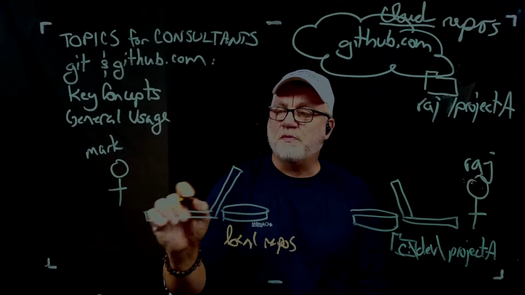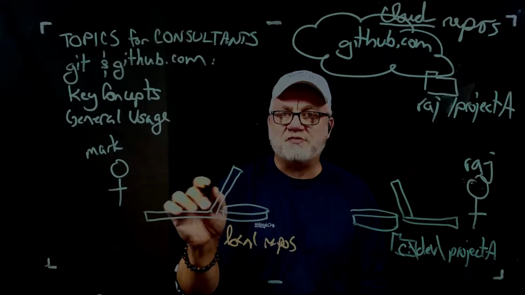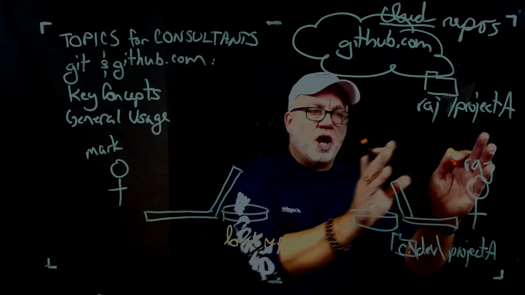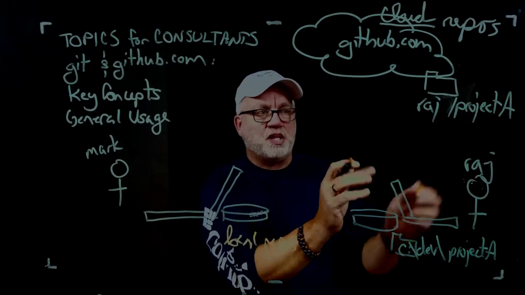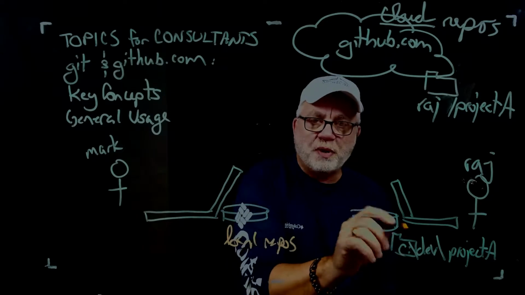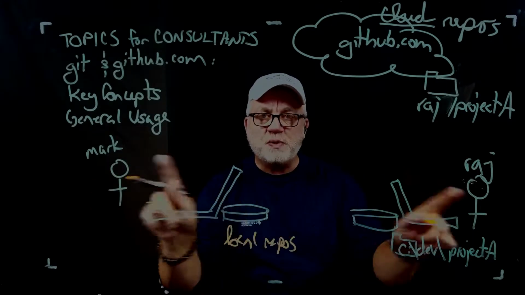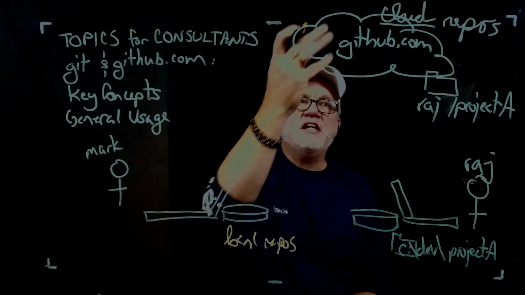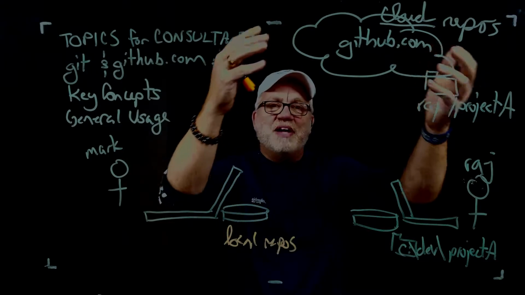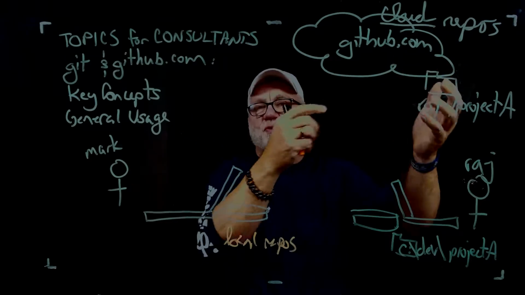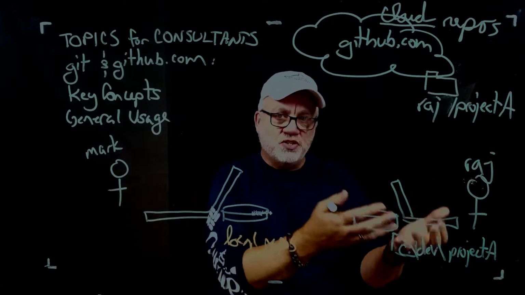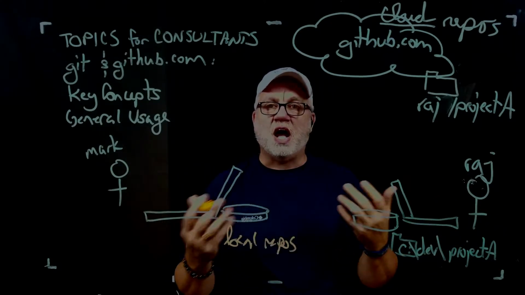If we had someone like Mark working on a particular project, he's writing a file, he's actually committing to that local repo. Raj, somewhere else, maybe on the other side of the planet, is working on his projects. He's also working inside a local repository. But when the two of these people want to start sharing, GitHub.com comes to the rescue. It provides a centralized mechanism, a centralized source for repositories in a world where typically it's a decentralized, distributed set of repositories.